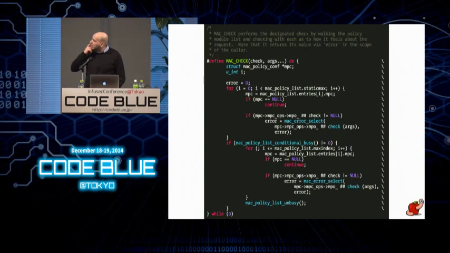This is how TrustedBSD implements the policies. There are 4 or 5 macros that return false or not in different ways. Basically, all the functions go through the policies and check. If there is a valid pointer, call this pointer, and then your policy module gets control. So this is how you achieve code execution. If TrustedBSD, when it's iterating over the policies, sees a valid pointer, it calls your code. So if you have a valid pointer, your rootkit starts.